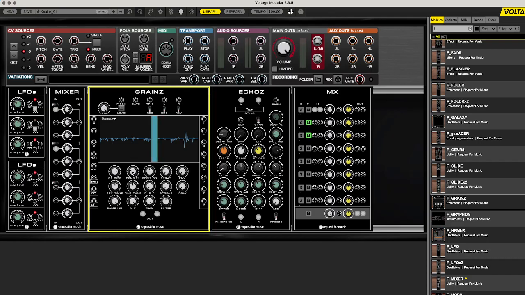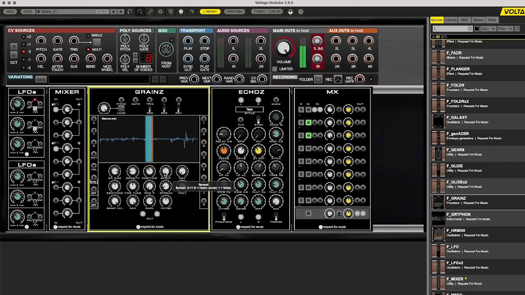If I take more density, so more samples that it's going to use, I can now change that. If I take it down, it's going to stick on that part, but I can change the position myself.